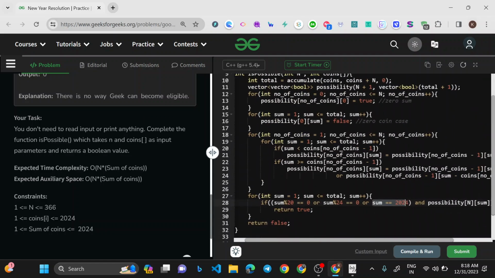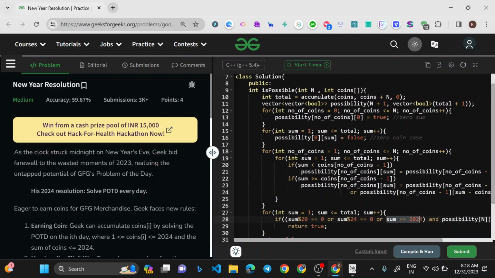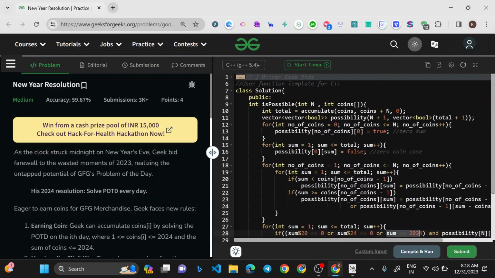I hope you people have understood what we are doing. This is a very easy approach, just that you need to use some common sense to solve this particular question, right? So I hope this made complete sense. I've explained everything from the bottom line, from the grassroots level. There mustn't be any doubt.